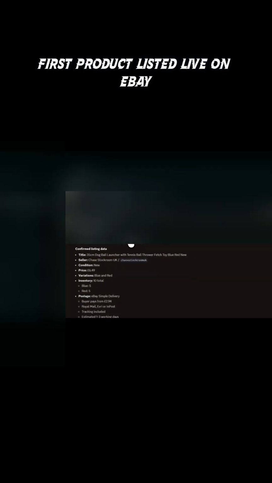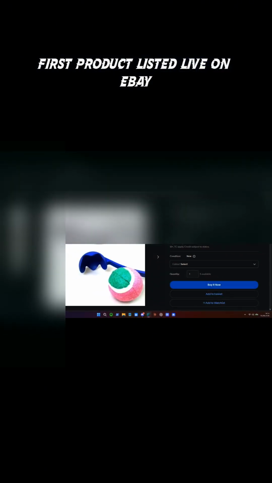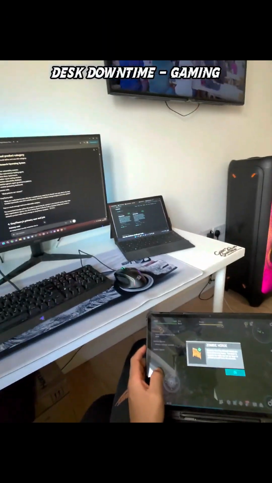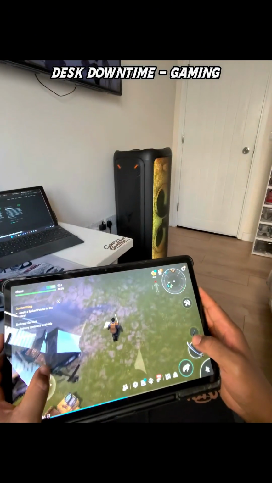So let me fast forward to where we have proof of that. Hermes has just listed the dog thrower, so let's look at the eBay link, make sure everything's fine. And as you see here, everything's good. It even told me our AI generated pictures weren't good enough. So after that's done and running, I'm pretty much done for now.